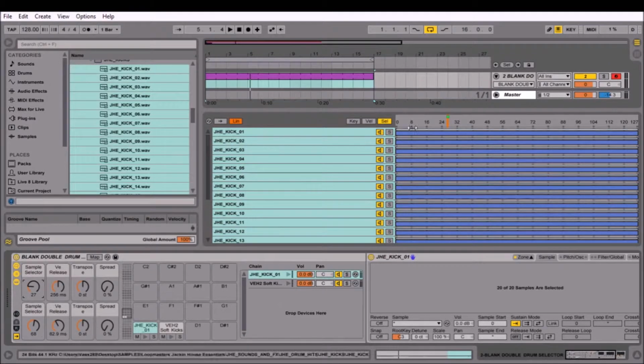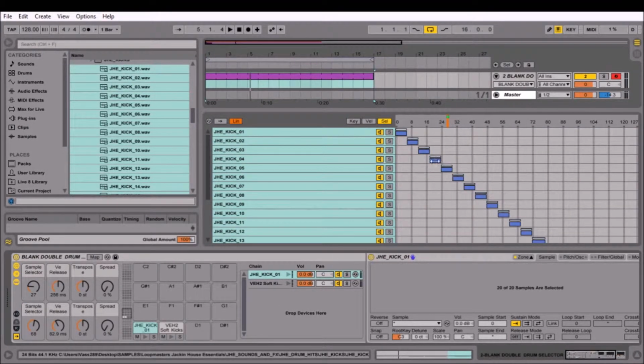So what we need to do is right click here and distribute ranges equally. So now they span across 127, divided by 20, and when we move this we can then go through them.